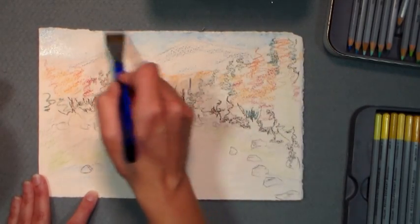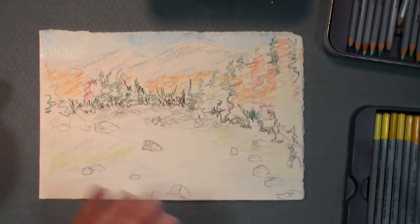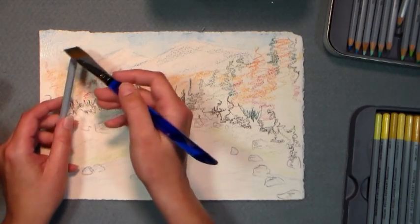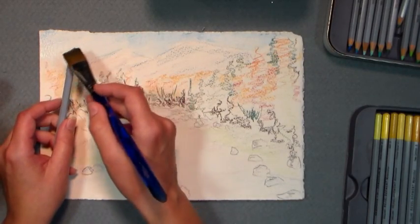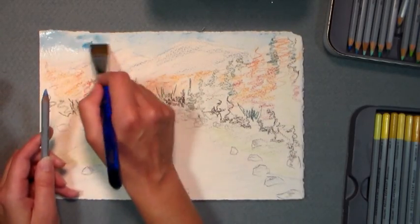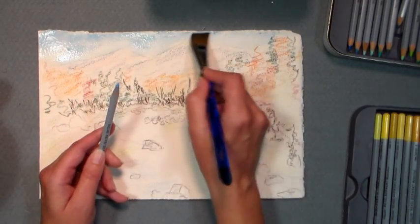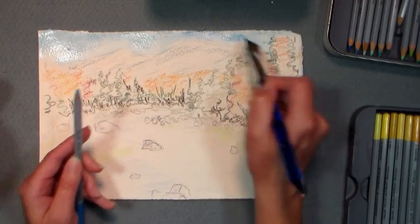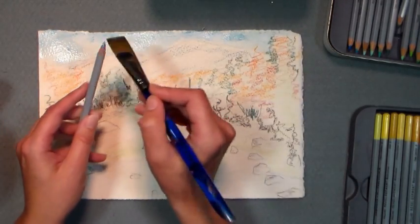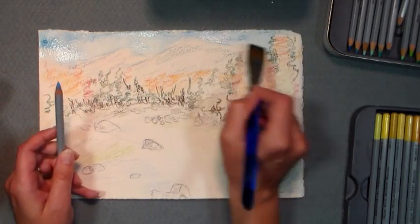Now, if at this point I see, well, I'd like to add a little more color, don't go scribbling on the wet paper. What you want to do is get your brush on the lead here. And there are some brands that say not to do this. Not the Derwents, but some brands of pencils say do not do this, and I don't know if it's actually a problem with that particular pencil, or if the manufacturer's just worried that people will go overboard and end up with cracked leads or something. I don't know, but I've never had a problem with that with these wooden case pencils.